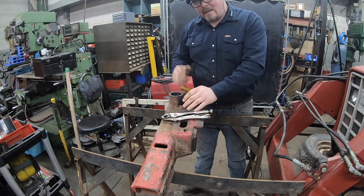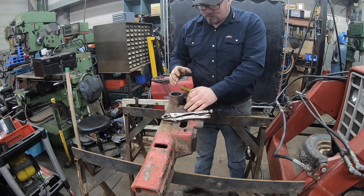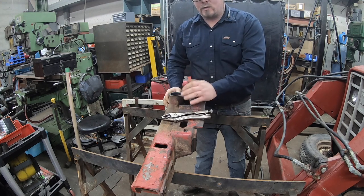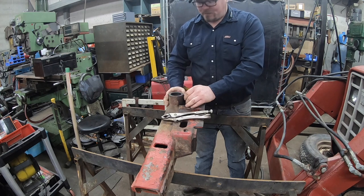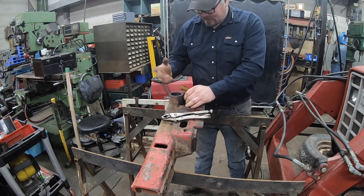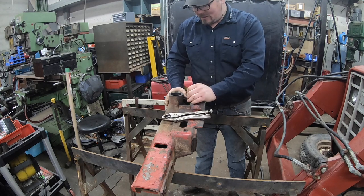I absolutely hate this style grease fitting. They're a drive-in style fitting. There's no threads on them. You just drill your hole and it's an interference fit. And I mean, obviously they're great when they're new. When you drive them in, they work great.